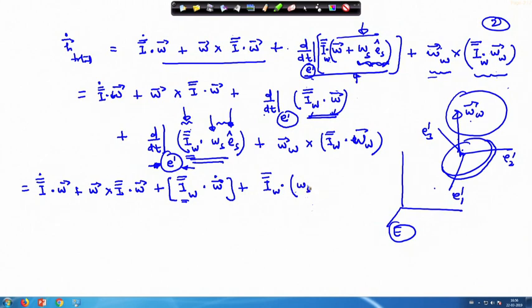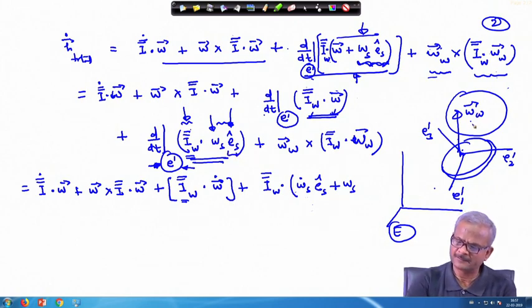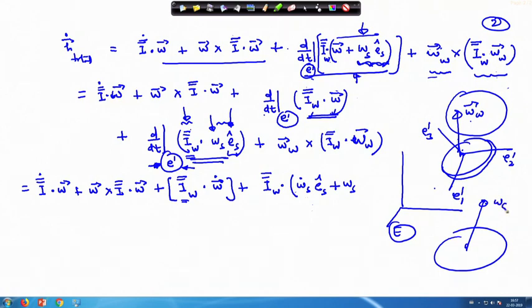This is a very important part, and based on this your whole calculation is written, and then omega s, and then differentiation of this part E s. So, E s is a vector at any time. Suppose we are taking this body. In this body at any time, this is the omega s, in this frame you are defining, this is the omega s vector. This is E 1 prime, E 2 prime and E 3 prime. So, this is with respect to the body frame. But it so happens that we are writing this as omega s times E s cap, where E s cap at any instant is the vector along this direction, which is the spin direction.